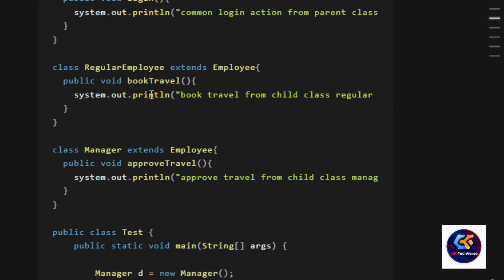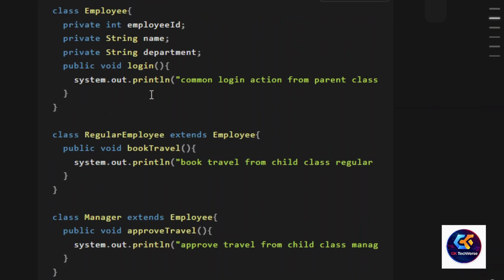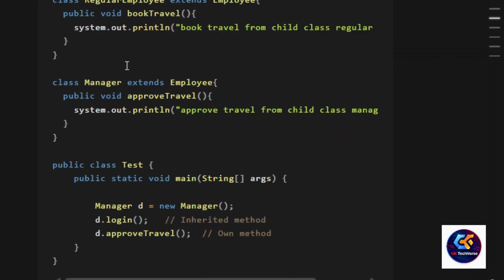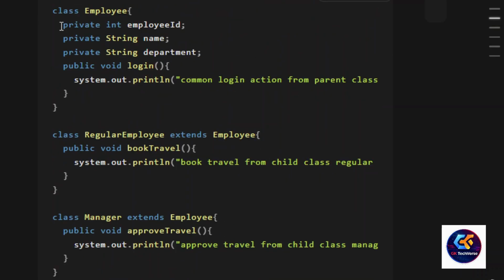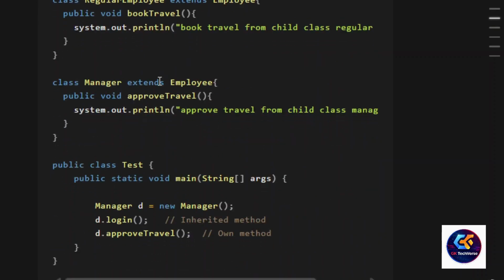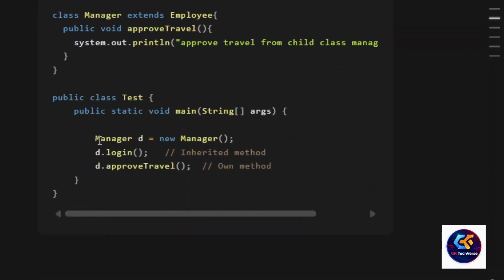By using this, we can achieve code reusability, right? So whenever child class extends parent class, automatically it acquires all the class data and behavior. In this code snippet, when I create a manager object, this manager object can access inherited method and also its own method, right?